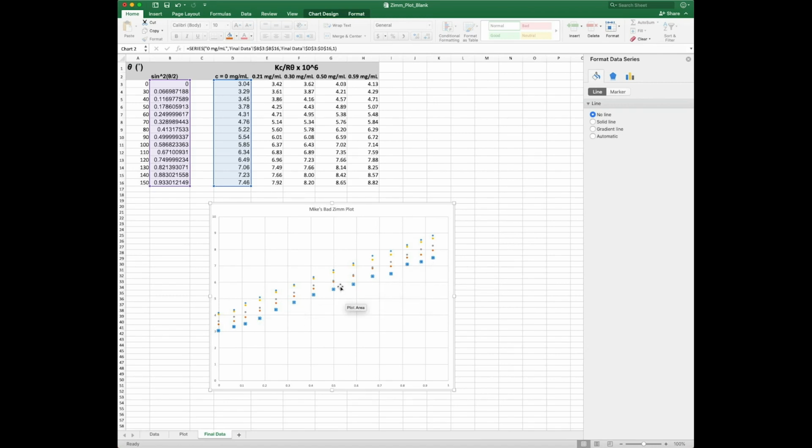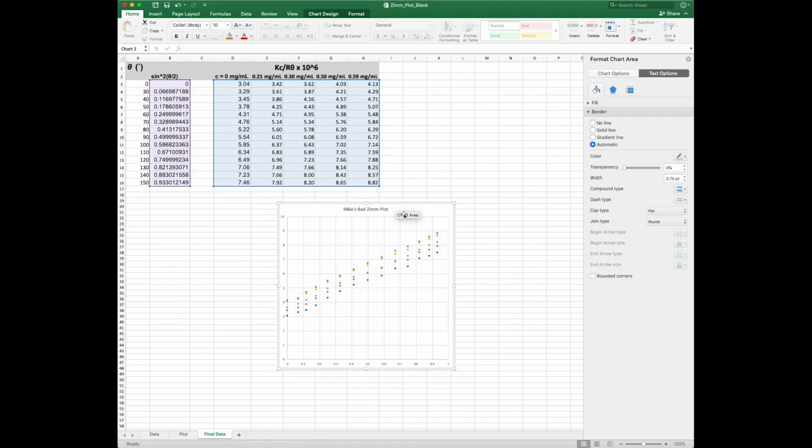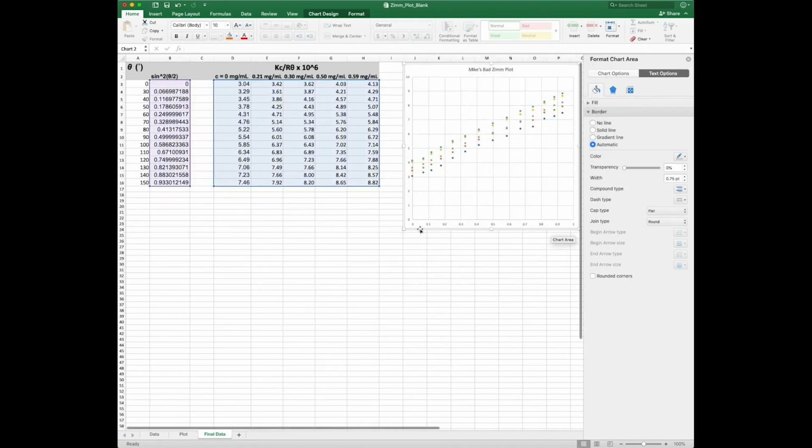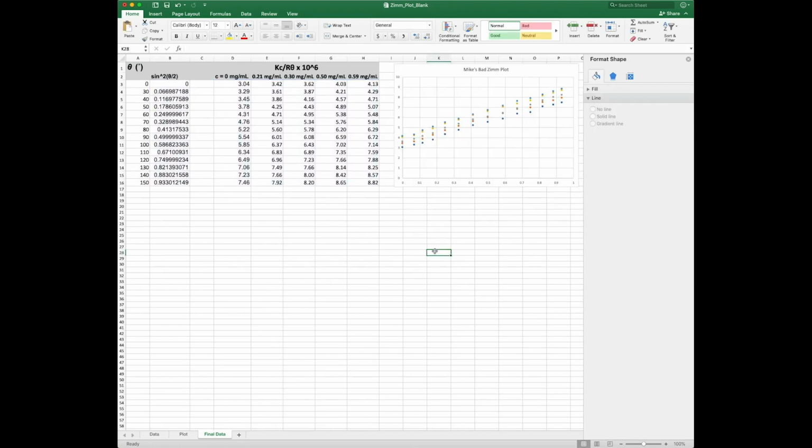And now the data is all bunched up on top of each other, and you see that I've got different concentrations here and different Q values, and it's a real jumbled mess. So that's why I say it's not such a great Zimm plot. In fact, it's not a Zimm plot, but it's kind of like one. So I'm going to put this up here so that we can compare. And now when I do this, and even when I do this as a researcher, I can plot this data any way that I want.